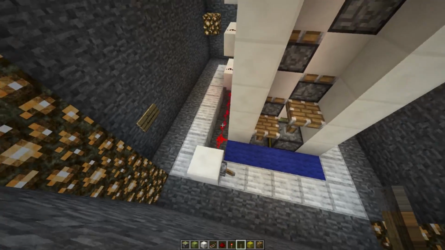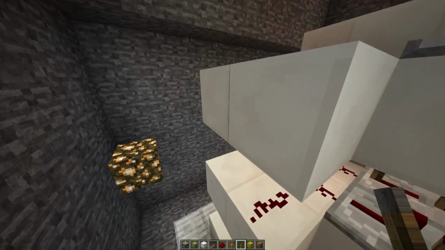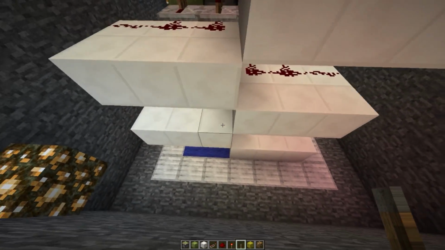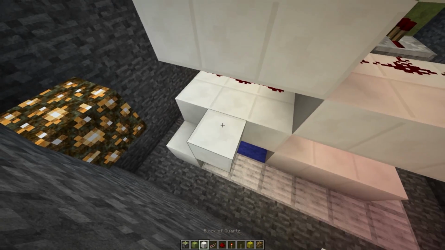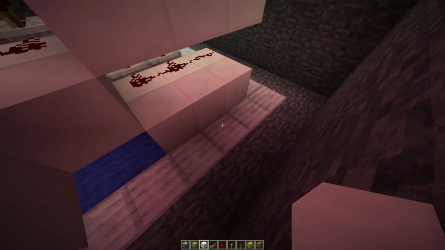Alright, so yet again, you want to make sure the redstone is activated when you're building your elevator. I don't know why this works, but for some reason it does. And yeah, so anyways guys, let's go ahead and start building up our elevator. What we need to do is basically put 1 block over here, 2 blocks over here, 2 blocks over there, and create a pattern at the back section of the map.